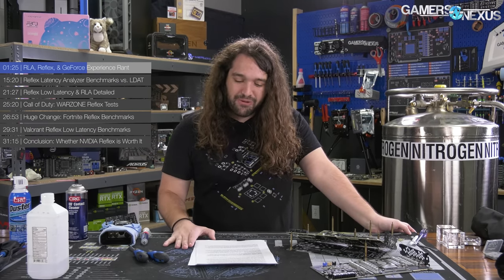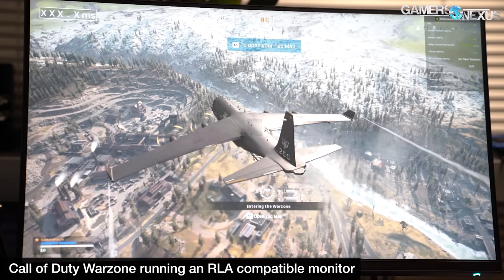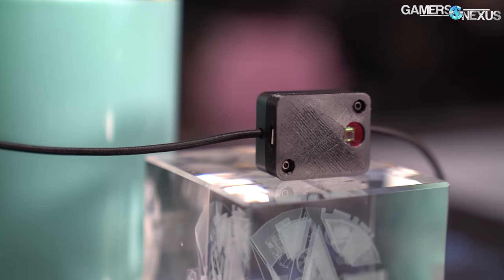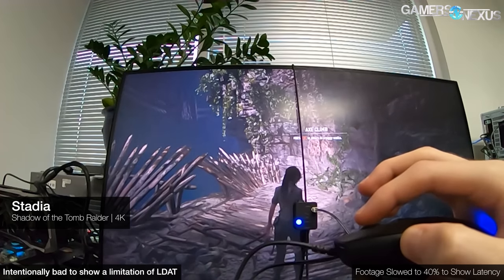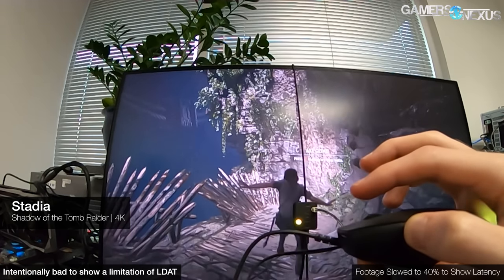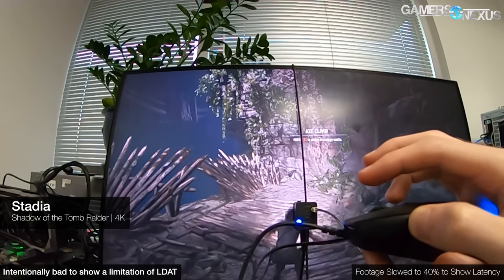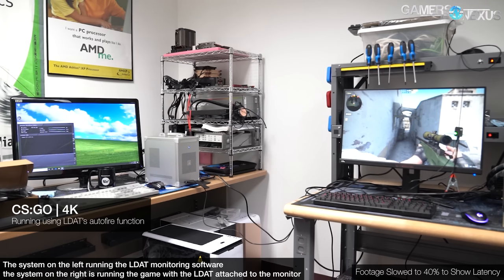Now we can get back to covering the things that are actually interesting, like the physical hardware and changes that were made. The next component is NVIDIA's Reflex Latency Analyzer — a built-in feature of select G-Sync monitors which performs the same function as the LDAT. LDAT is a reviewer tool that straps onto a monitor and helps monitor response times. One of our concerns with LDAT was that someone could easily incorrectly use it to create bad data — it's good enough that you can produce bad data, which is what anyone really into testing wants. But that also means it could be dangerous if released to the general public without a very detailed usage guide. Overall, we found it to be faster and within similar accuracy — actually even better — than a high-speed camera.